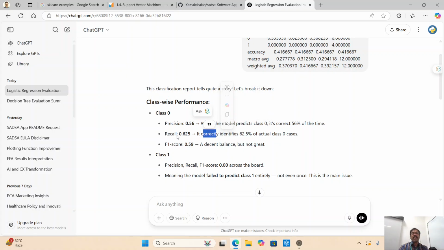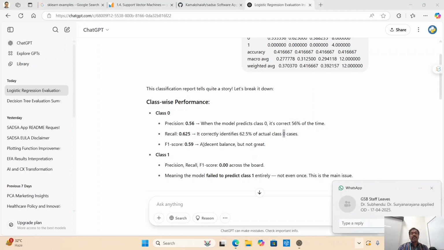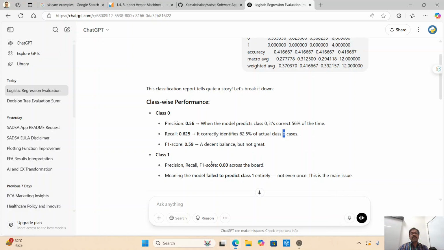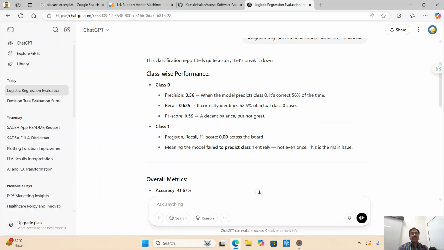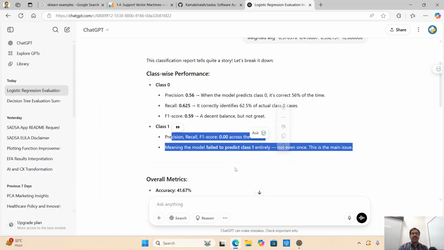How many of the zero data points were being identified correctly is the discussion here. So next, there is a decent balance here. So 59 of that is 0. It's not a percent, I don't think this is a percent. So 59 is a decent value out of 100, or 1, sorry. And these are the things for class 1, as I have already predicted.